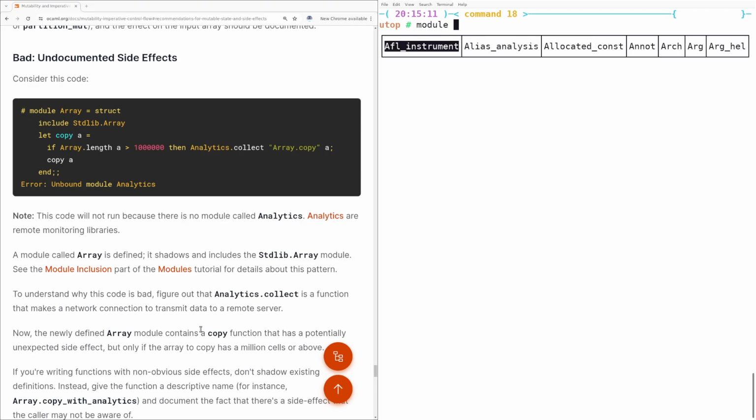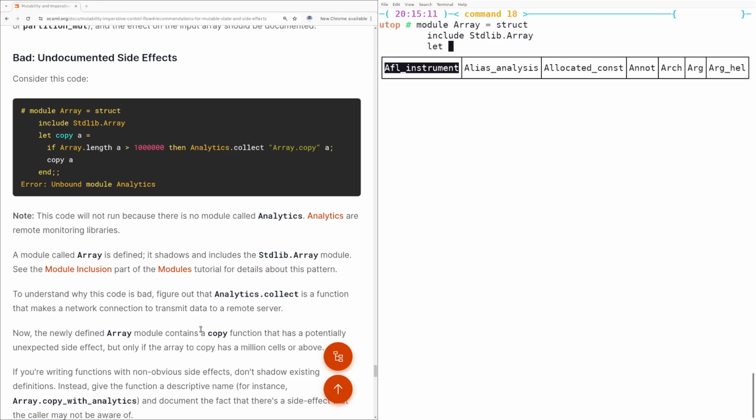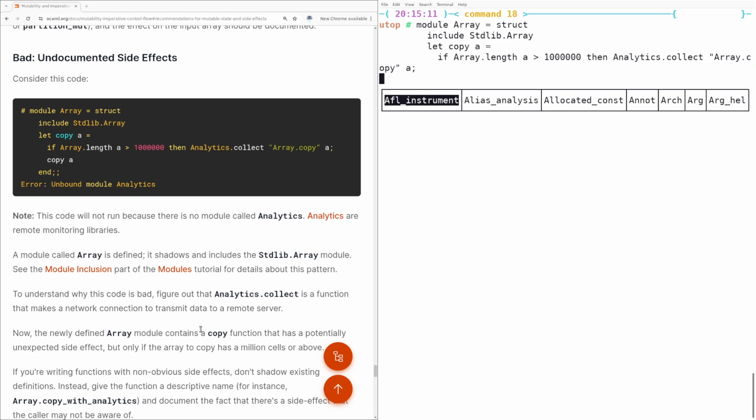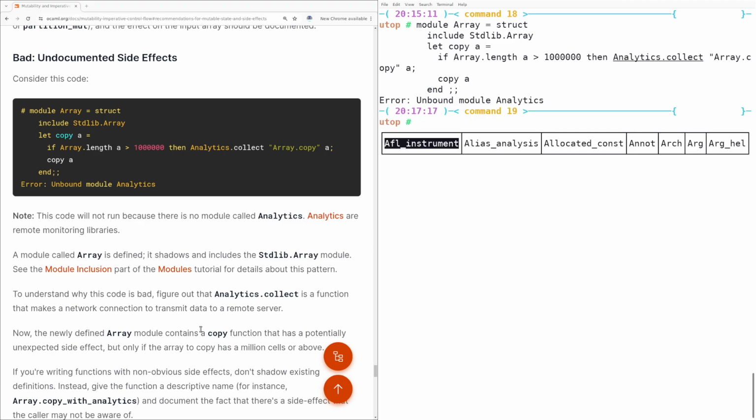Module Array = struct include Std.Array, let copy a = if Array.length a > 100,000 then Analytics.collect (Array.copy a); call copy a; end. Again here we see there's an error called unbound module Analytics.